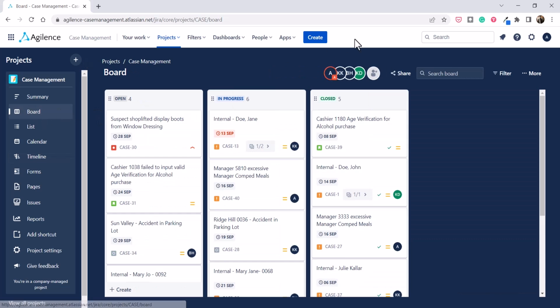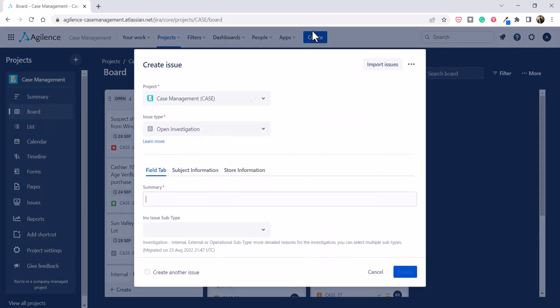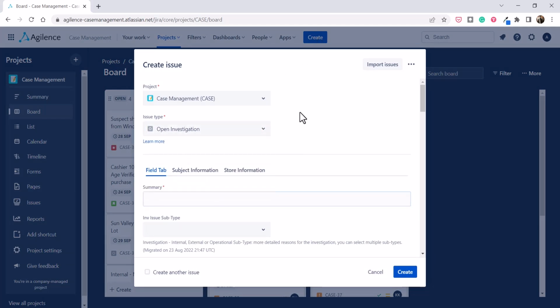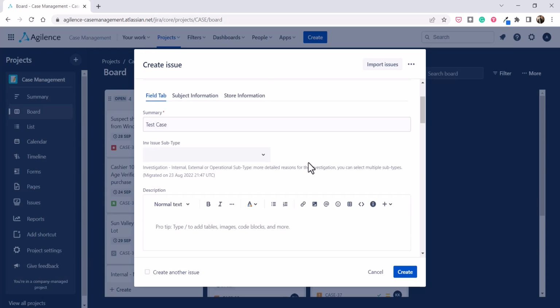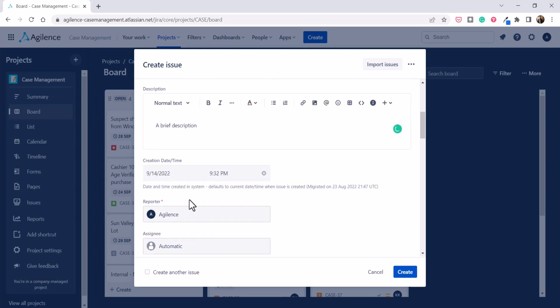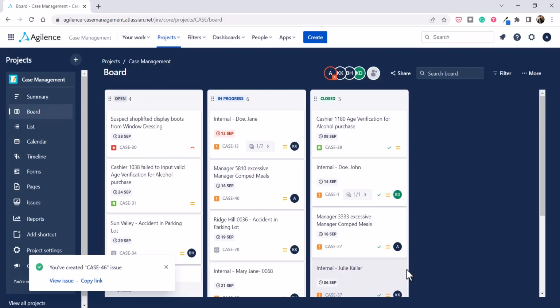As simple as it is to view a case, it's even simpler to create one. By selecting the Create option, I have all of my 5 different issue types, a configurable issue type, and I have only one required field on my Create Issue screen. For some, you may want to have all fields required. The benefit of a single required field is that I can add any information that I have, for example, a brief description. And then I can create my case.